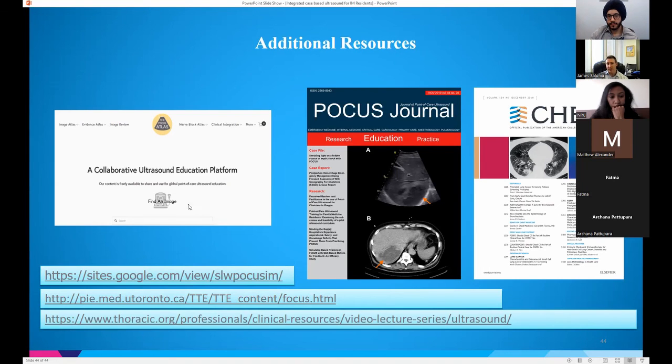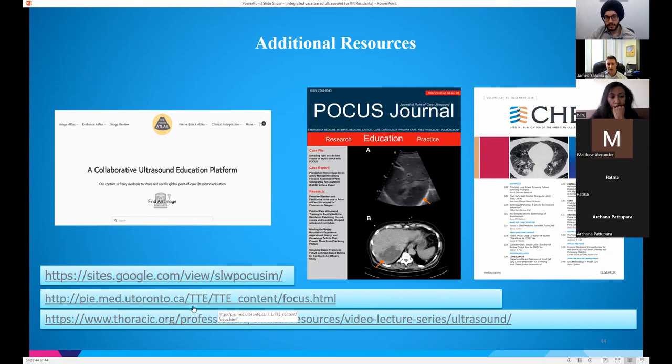The POCUS Atlas is a great platform for viewing images, both normal and abnormal. It also has cases that you can go through. So you can have, much like we did here, clinically integrated cases, so you can refine and continue to develop your ultrasound skills. And here are some great websites. You might be familiar with this one. It's the one that Fernando Vasquez, our third-year fellow, created. It's the whole ultrasound curriculum that we still utilize today. These are resources that you should still be getting with your ultrasound elective.